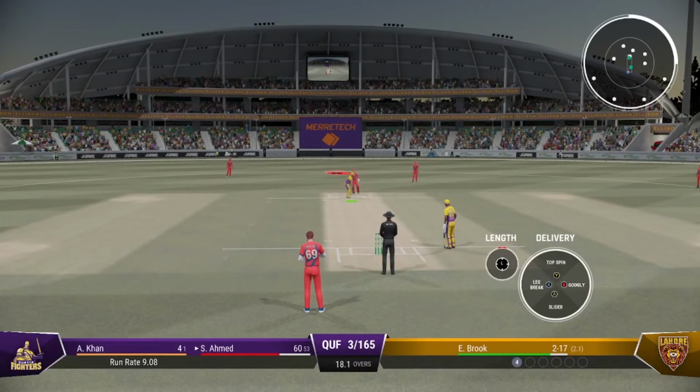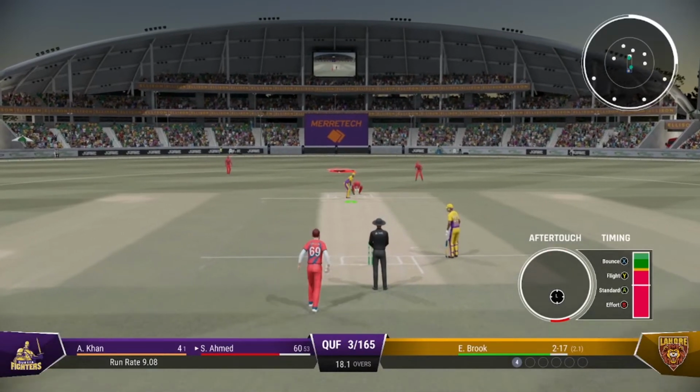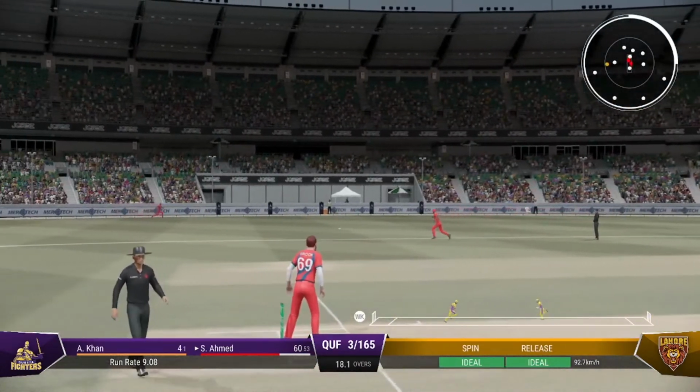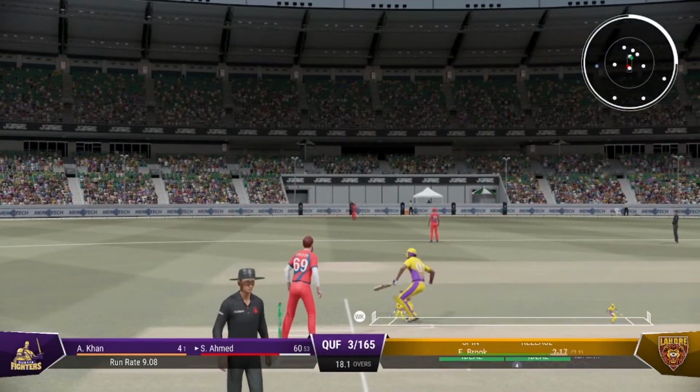They shouldn't get too discouraged with that last ball. The first step as a bowler is to get the batter playing, which they've managed. If they can find the right spot, the reward will eventually come.